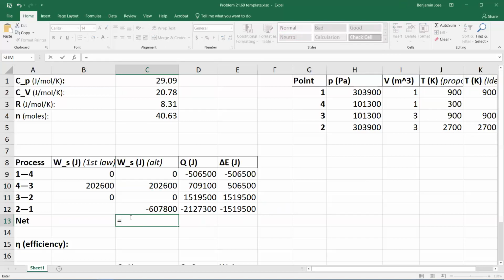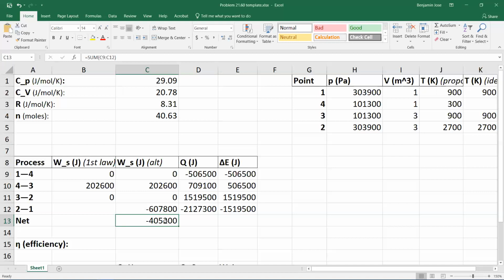Okay, so let me take the sum of everything in this column, adding up the work done by the system over every process. This is the net work done by the system. So if the system overall for the whole cycle did negative work, doesn't that mean that overall positive work was done on the gas? It does. So actually this does involve input work as expected, but we're going to see it's not actually a refrigerator. It's also not a heat engine, that's for sure, because we don't have output work. The net work done by the gas would need to be a positive number if this were a heat engine.